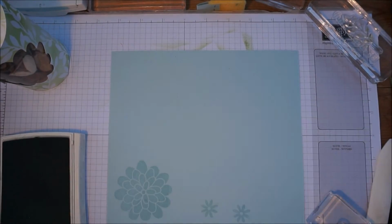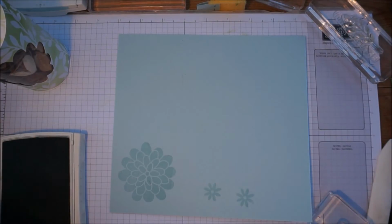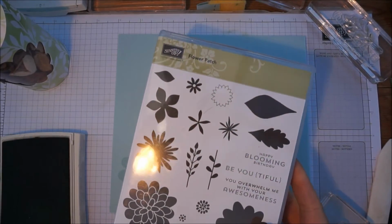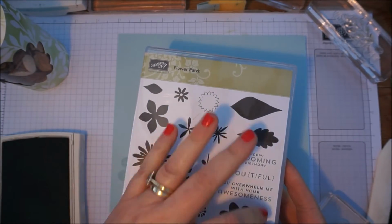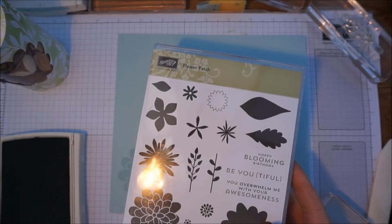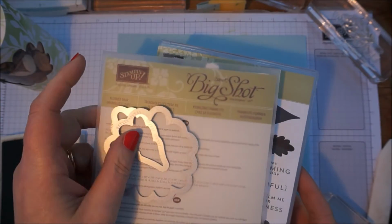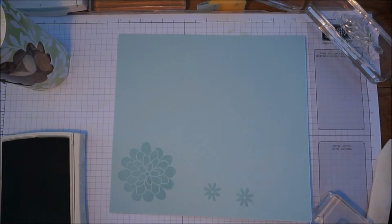Sorry, I had a battery issue there, so hopefully we can pick up where we left off. I'm not sure exactly where we got, but what I've done is I've used the lovely Flower Patch stamp set. It's a photopolymer stamp set, so you can actually layer it up. It's got all the components in here to do that, and then you can cut them out with the Flower Fair framelit dies, and these two are available in a bulk purchase. If you want to buy the two together, you get 15% discount, which is really worth having.